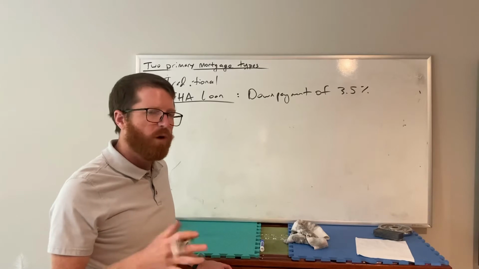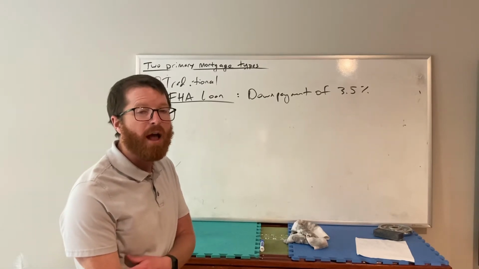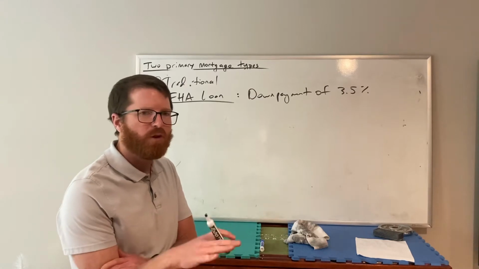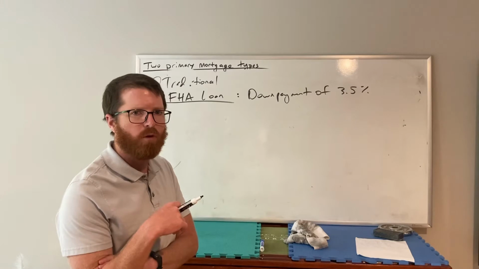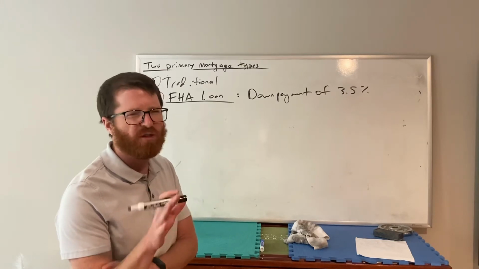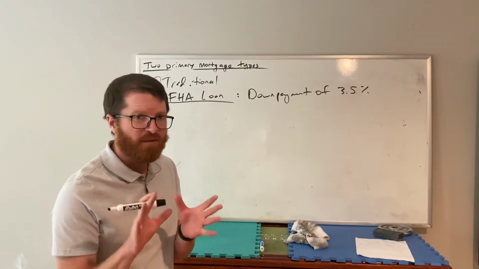PMI usually is about 1% of the housing price per year. So if you buy a $300,000 house, you're going to end up paying about an extra $3,000 in the first few years of that mortgage just to the insurance. That insurance eventually does go away. I don't want to get too personal finance-y here, so I don't think that's such a big deal.